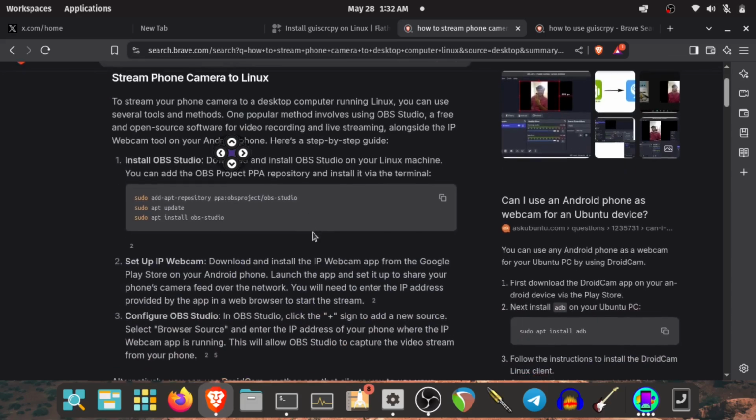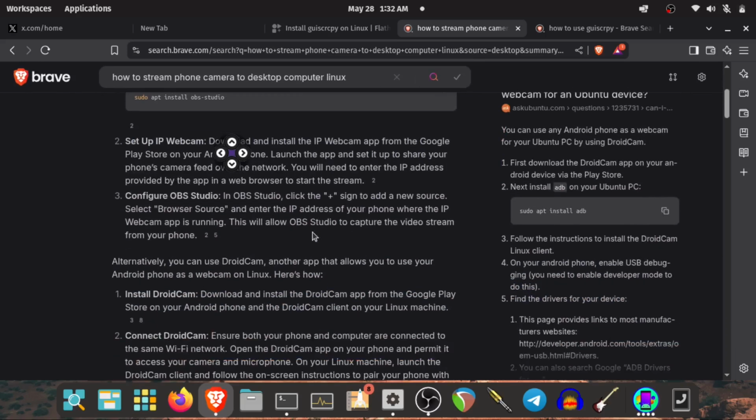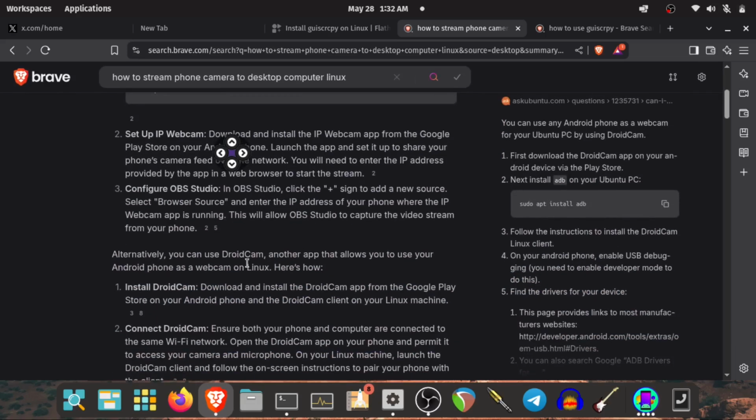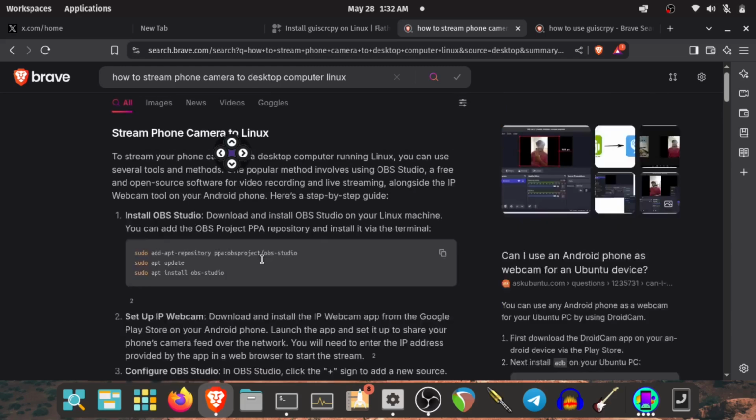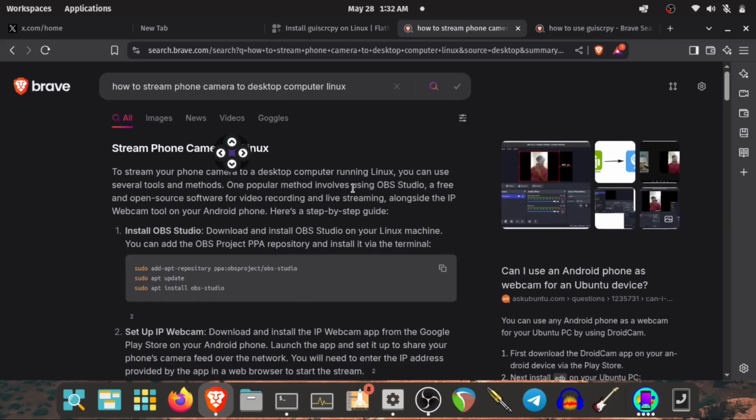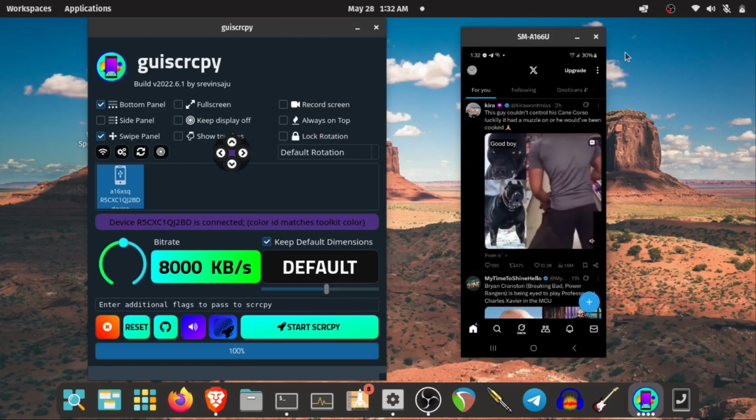What is this? OBS Studio. Well, you can use OBS. Yeah, Droid Cam. That's what it's called. The other one's called Droid Cam. I believe you can just stream it through your Wi-Fi. And I don't think you need a USB cable. I don't know. I haven't tried it, but there is more than one solution to this problem. Yes, there is. So I'm really enjoying this app. I'm not gonna lie, y'all. I'm really enjoying it. I'm having a good time with this.